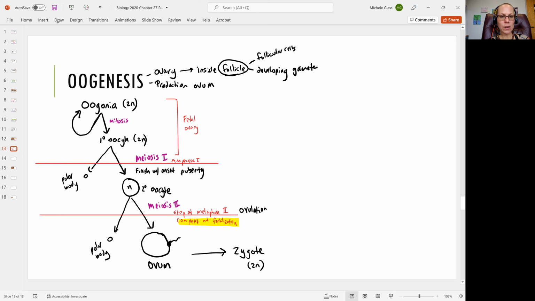When we go back up here and we see all these stopping points, let's pick up again where we finish our meiosis 2 with the onset of puberty. And let's add in this detail that we'll make sense of later. We're finishing when we get a surge of LH. And that's going to help us actually initiate continuing this particular process. We've said that the polar bodies are going to disintegrate.